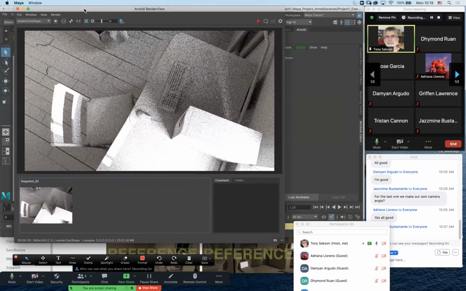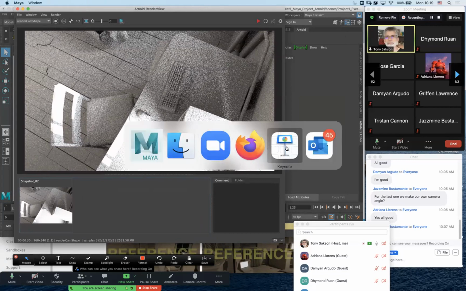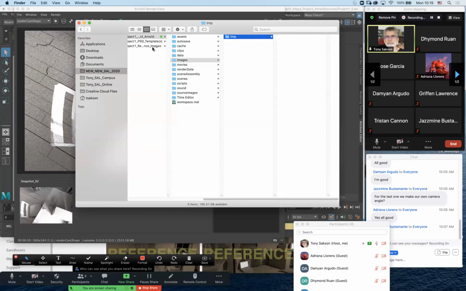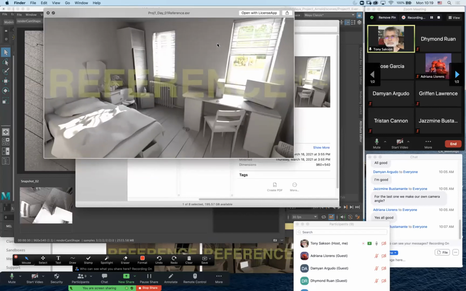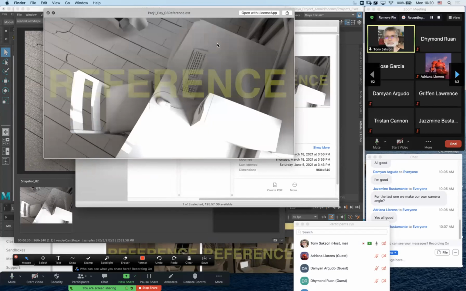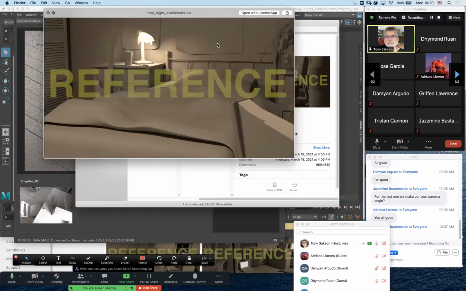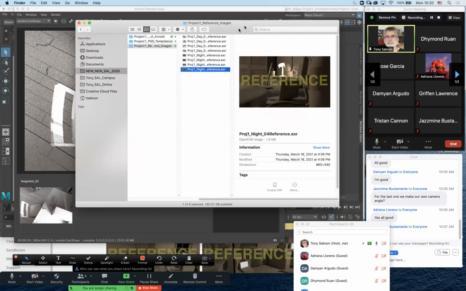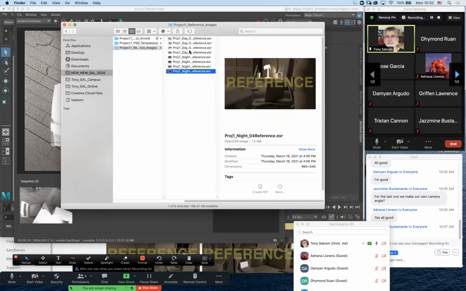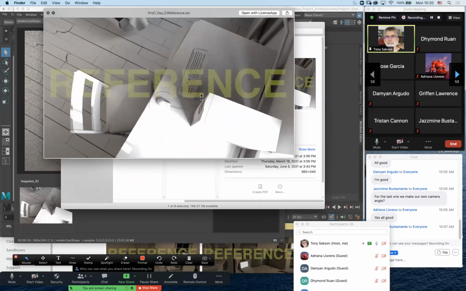Oh, yes. If you want to bring an image in to use as reference. So for example, we give you reference images of what the final renders should look like. So go into references. If you take a look at them, these are images that have been rendered and had the denoise imager applied to them. So that's my target. That's what I want it to look like. So we have images for each scene. So let me bring in my reference here.